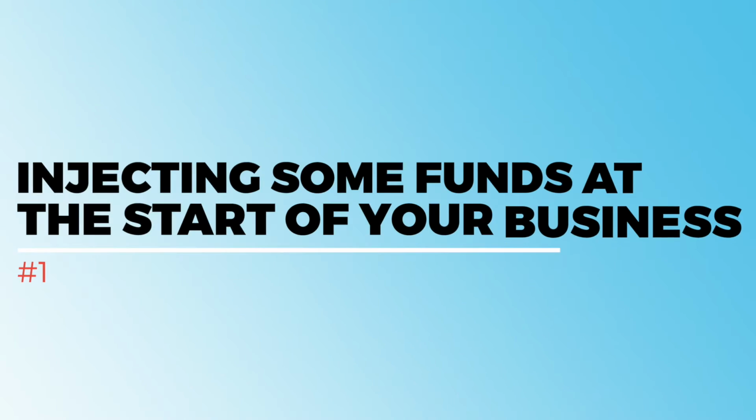All right, so now that we know what a shareholder loan is, let's go through some examples of when your shareholder loan balance would be impacted and how that might show up on the financial statements. So the number one reason your shareholder loan balance would be impacted is at the start of your business. You've injected some funds into your company, and now the company owes you that money back. So that would be called a shareholder loan and would be a liability for the company to pay you back at a future date. And so that's the number one reason, and we see that all the time.